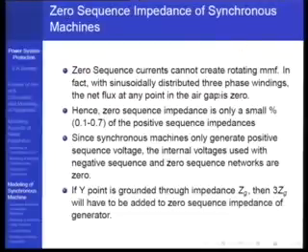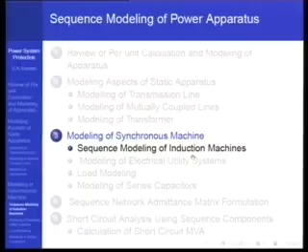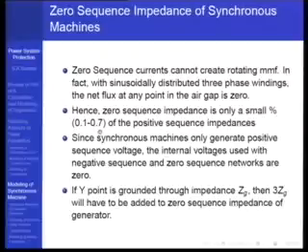And zero sequence, as I said, in a symmetrical machine, ideally if you give zero sequence excitation to the primary, the flux in the core is zero, so therefore ideally the zero sequence inductance of the machine should be zero. But because of the fractional pitching of the windings and so on and so forth, there are non-idealities, so the zero sequence impedance may vary from that value, from 0.1 up to a large range. Yes, it will be cylindrical, so that will also cause that variation. So a long range is given here, actually 0.1 to 0.7.